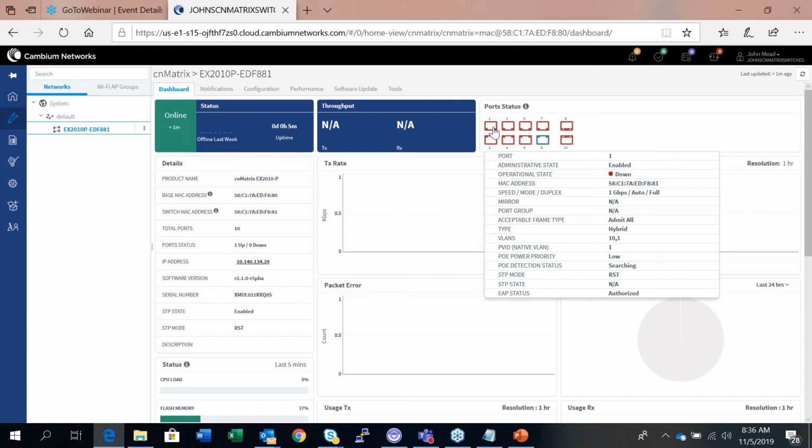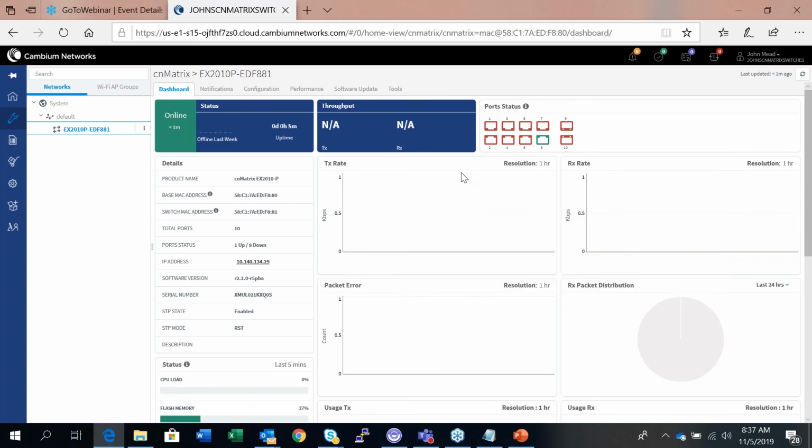That's all we did, and now we have a switch that is up, it's on the network, and it's been statically configured with however much configuration you want. In our example here is only one item, VLAN 10. So now let's move to the part of the demo where I'm going to add devices to the network.